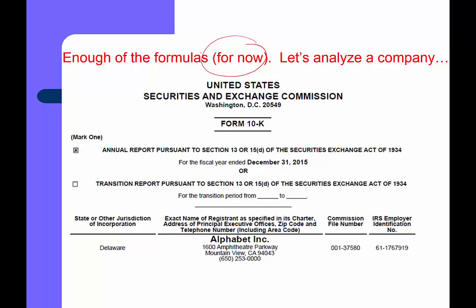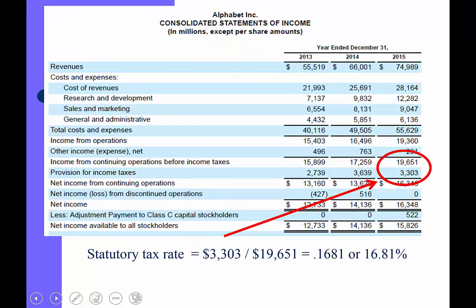Let's look at a company. Here's one I'm pretty sure you know. Alphabet is the recently created parent company of Google. We're all using their products in a variety of ways, their search engines from here. And so this is from Form 10-K. Every company, as we talked about early on, has to file public disclosure statements, typically 70, 80, 100 or more pages of stuff. And so this information I've taken from Alphabet.